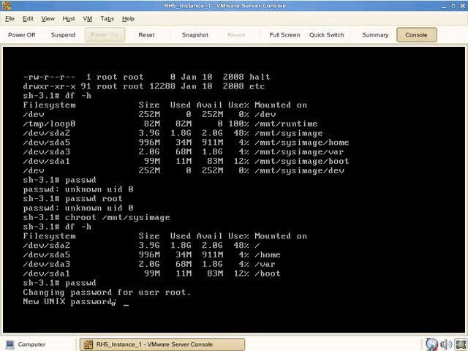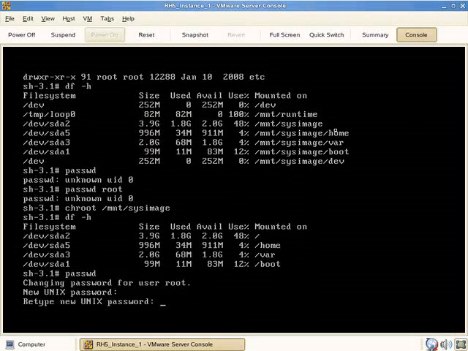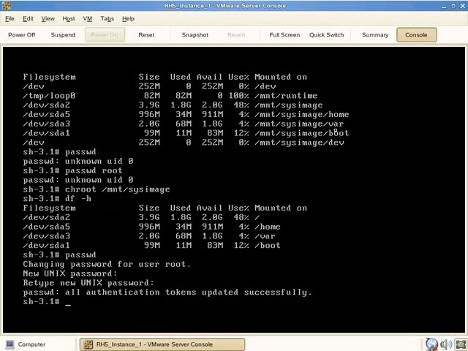Let's go ahead and execute the passwd command, and now you see that it works because the appropriate directory structure from the root on down is in place. With that said, we'll indicate a new password. And now the password for the user root has been updated. Super. So that's how you would fix the password issue in the event that you've forgotten it. That's one way to do it.